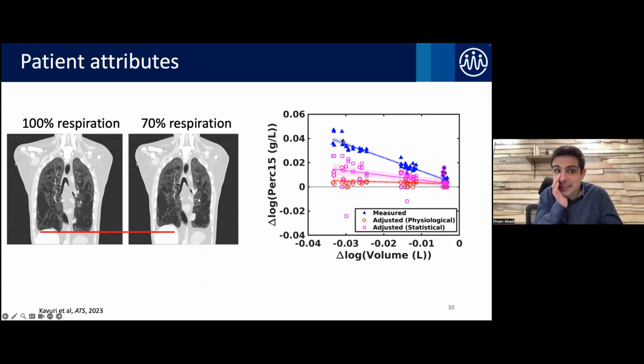And this is a known fact, and there are correction techniques for it. Without going into the details, there's a physiological technique to correct for this, and there's a statistical technique for correcting for this. These techniques can also be evaluated using our tool. So here we have shown the effectiveness of a statistical technique and a physiological technique in correcting that variability of the measurement that you get just because of the patient attribute or different lung volumes. That shows another utility of how you can use these resources to study some patient attribute specificity.